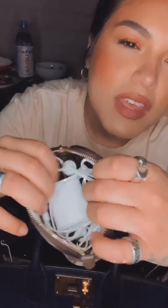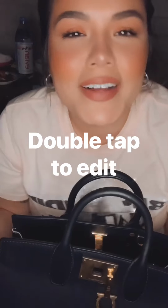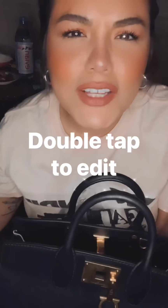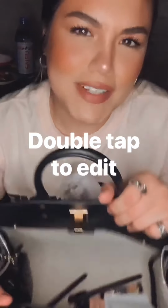This one is the Ophidia key pouch, and I have my headphones in here, and then also the thing that plugs into the wall. I always call it a box or a cube. So I have a cube in there also, because anytime I bring a charger and I'm like, hey, can I borrow a cube? People are like, what? Like, yeah, you know, the thing that plugs into the wall, the cube. In the beginning, weren't they called cubes? I don't know. They looked like cubes, right? Yeah, okay. I'm not crazy.